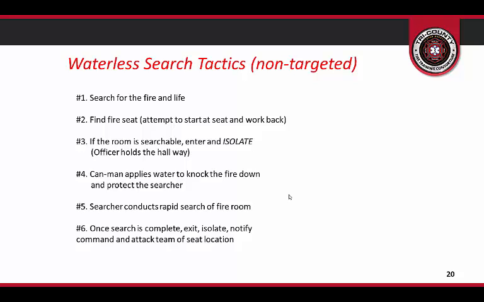If the room is searchable, we enter and isolate. The officer, the oriented person, holds the hallway. The can man applies water to knock the fire down and protects the searcher. Again, we're not putting fires out per se with water cans. Could you? Sometimes. But we are knocking the fire back, isolating the room, and getting the search off in the room that's most deadly to a potential occupant. So the searcher conducts a rapid search of the fire room. Once the search is complete, we exit, we isolate, we notify command and the TAC team of the location, and we continue to search back.